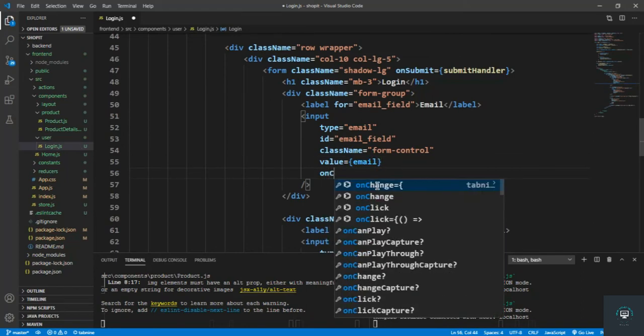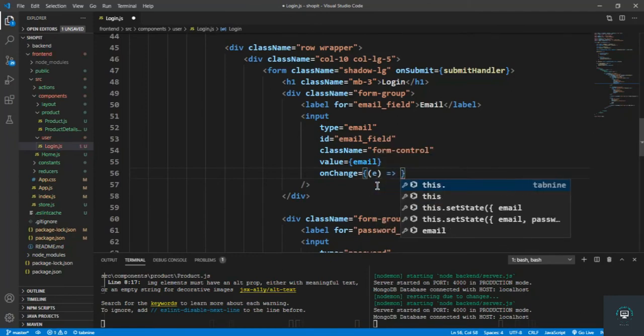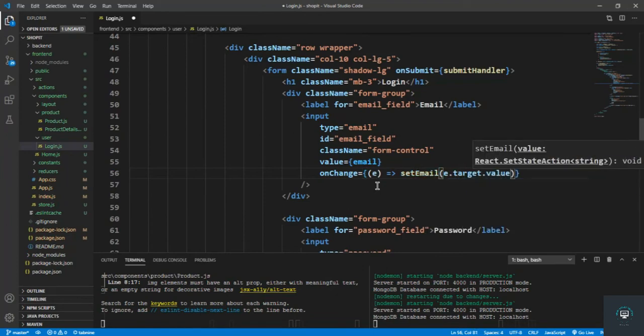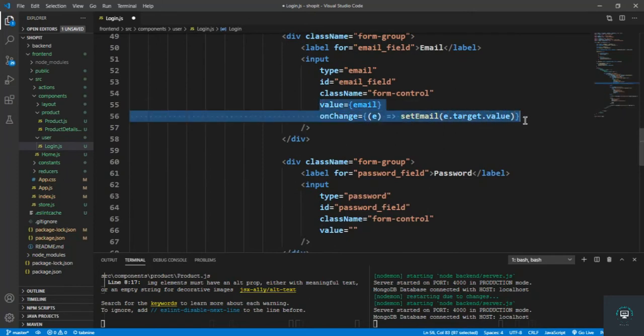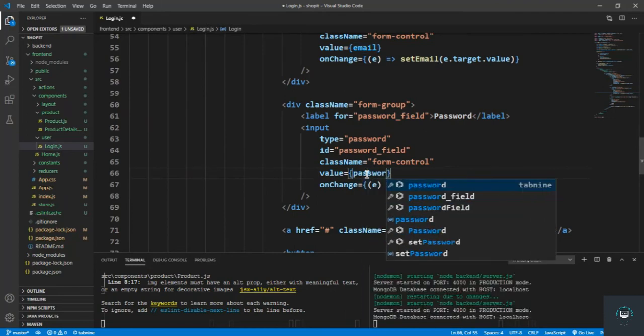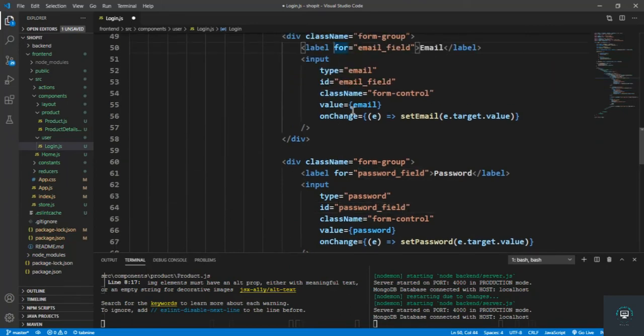And then onChange I simply have to set email to e.target.value, and the same case I simply copy it from here, and for the password that is going to be password, and setPassword. Right, and instead of for I have to use here htmlFor, because we cannot use for, we have to use htmlFor in React.